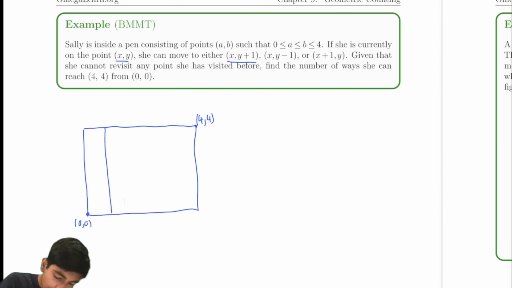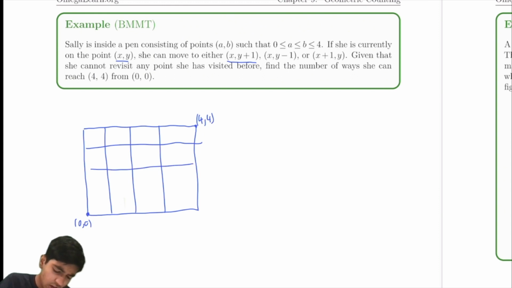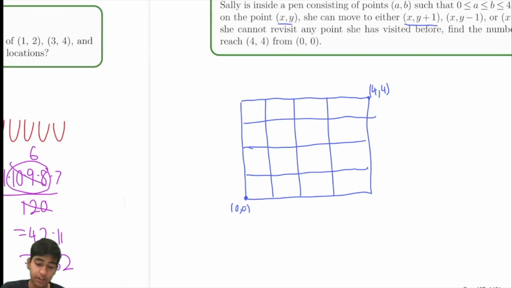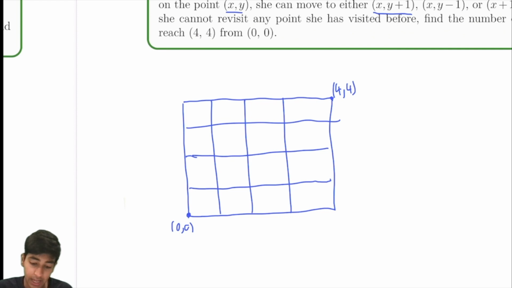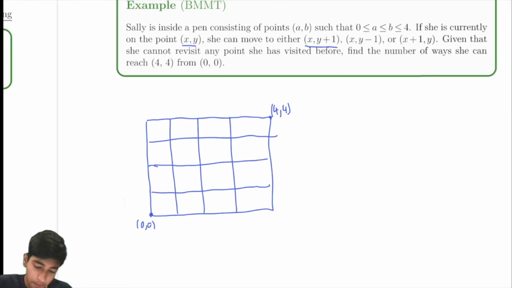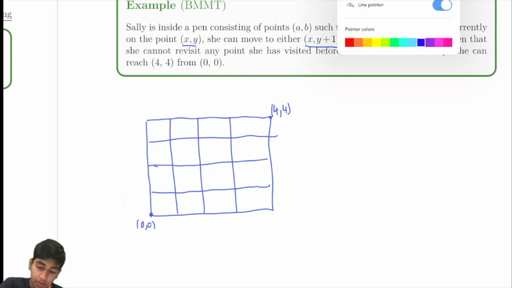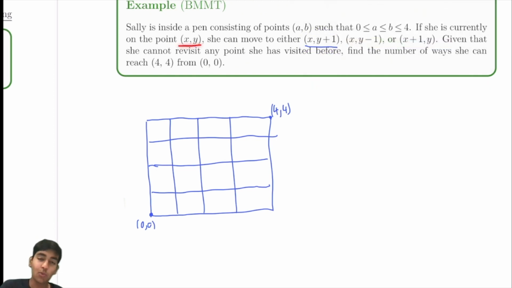Okay, so the key idea for this problem, let's just look at a few cases. Whenever you're stuck on a tricky problem, just play around with it, see what happens. You'll discover a pattern maybe, and that's exactly what we'll try to do here. We have no idea what's going on yet, so let's just see. What is this first thing? It says x, y to x, y plus 1. And that just means increasing the y coordinate by 1, or moving up. So that's analogous to up.